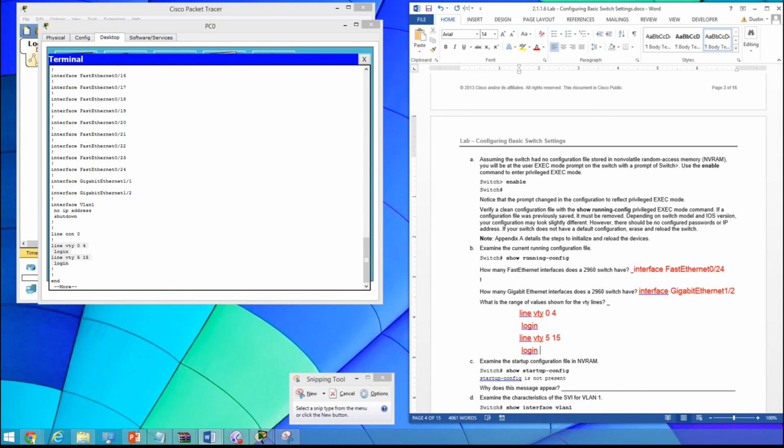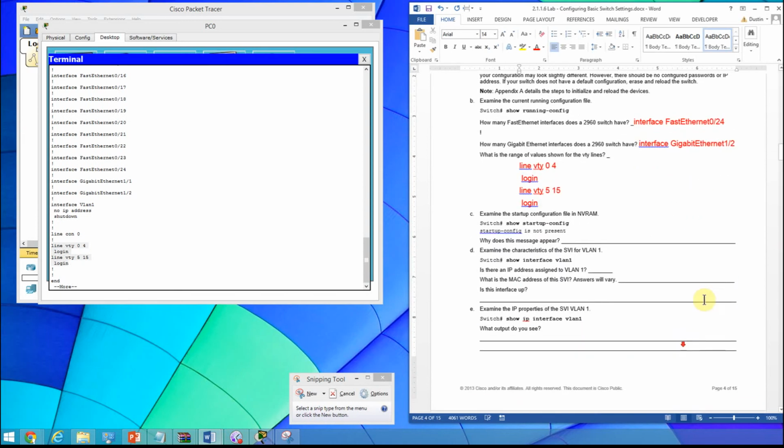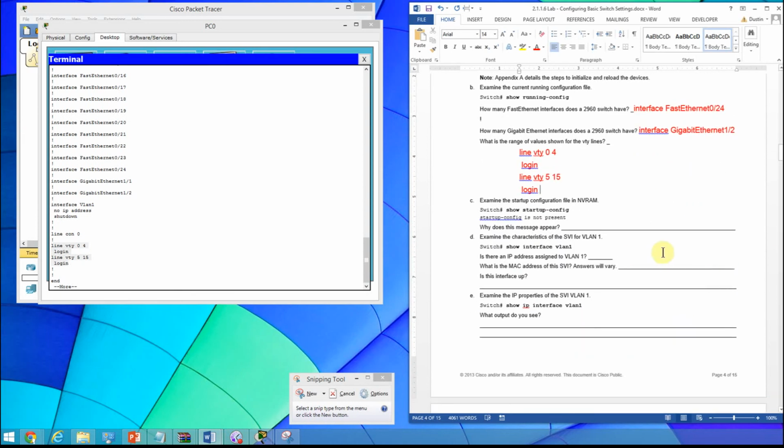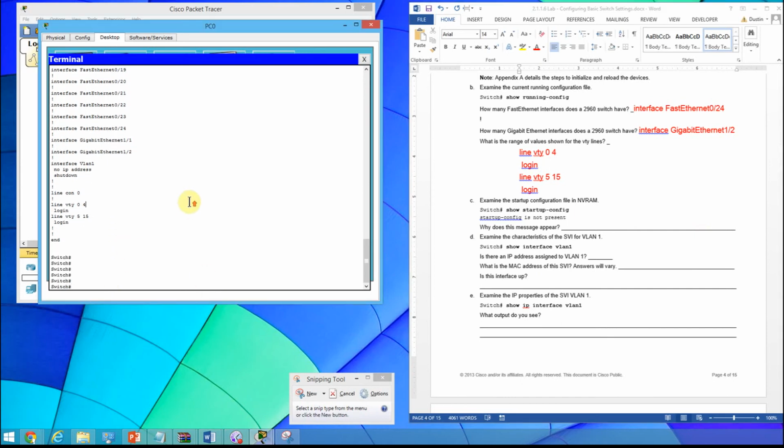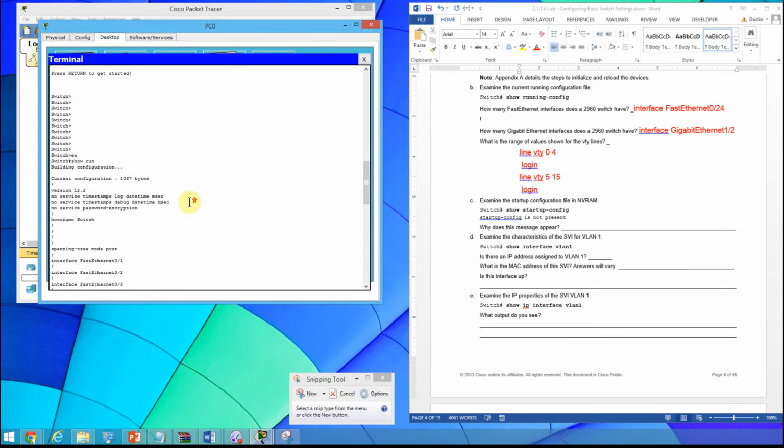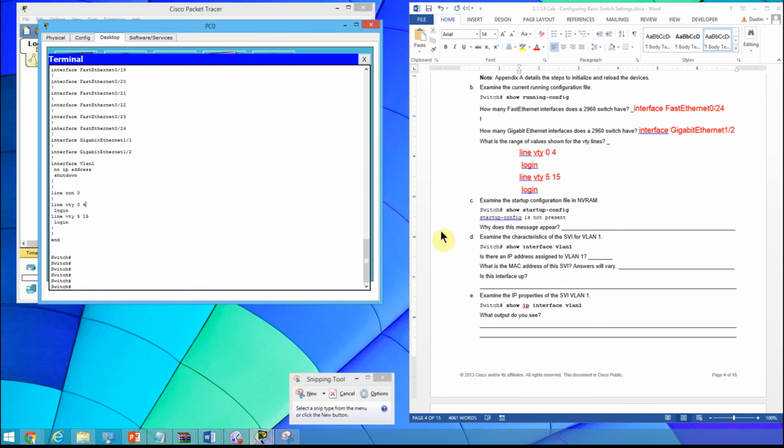Okay. Our next one is going to be examine the startup configuration file in NVRAM. And as we look down through here, we can see that there is no file for the NVRAM configured because nothing's been configured on this particular switch.